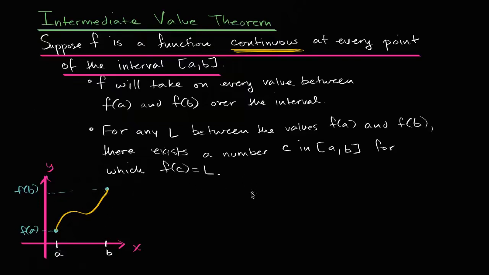In fact, let me do that. So let me draw one, maybe where f of b is less than f of a. So it's my y-axis, and this is my x-axis. And once again, a and b don't both have to be positive. They could both be negative. A could be negative, b could be positive, and f of a and f of b could also be positive or negative. But let's take a situation where this is f of a. So that right over there is f of a. This right over here is f of b.